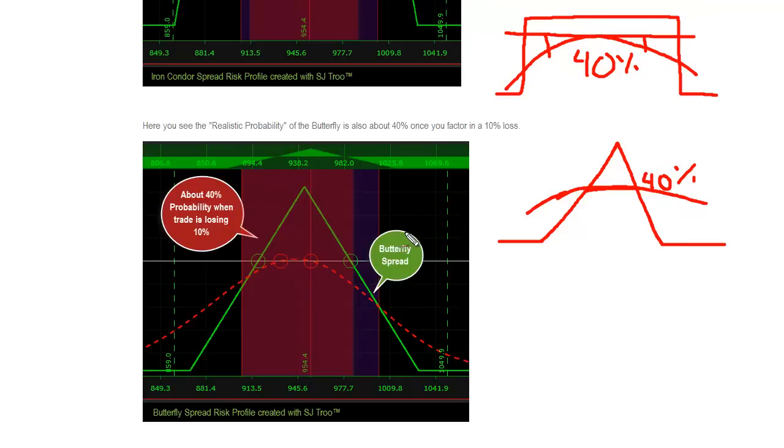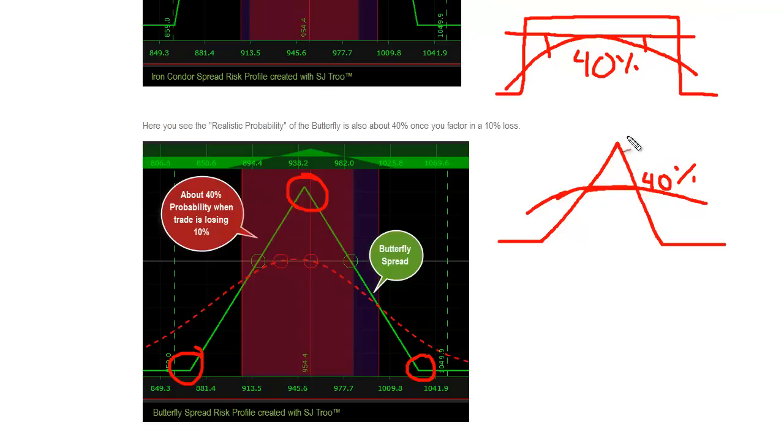The butterfly has your negative vega. This one has your negative vega. The butterfly actually having both of these strikes closer to the money, they may have a higher theta, but they actually have a slower decay rate. So in the butterfly, your outside strikes are going to have a higher decay rate because they're farther out of the money. They're going to decay faster on you. This is going to have more theta, but actually it's decaying slower. So your Condor would actually have a higher overall decay rate because your short contracts are farther out of the money. So that's something to consider there.